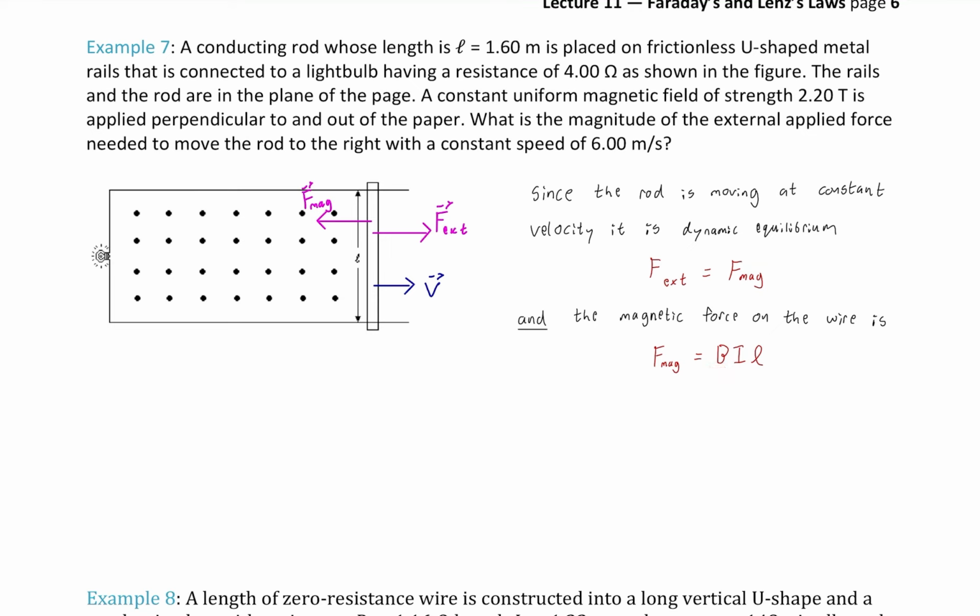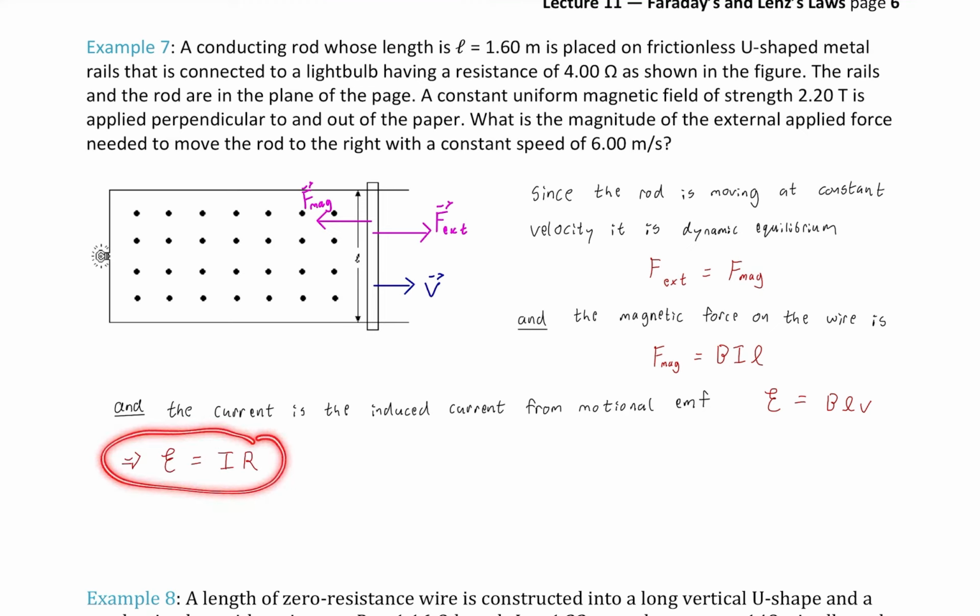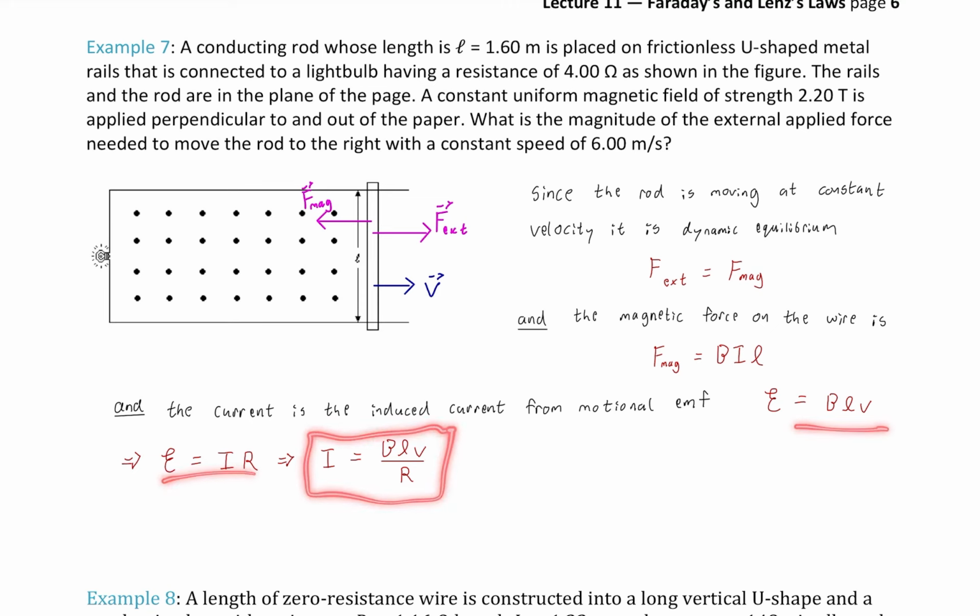Well, we now know how to find the current because the current we can find through the motional EMF formula. The current is the induced current from motional EMF, so it's the current that comes from this formula right here. Now, obviously, this formula gives us EMF, not current, but we can relate it to current using Ohm's law, like we did in the previous example. So here we have Ohm's law, which has allowed me to rewrite the motional EMF equation to solve for I. That's all I've done here: combine Ohm's law with the motional EMF equation to solve for the induced current. And what am I going to do with that induced current? Yep, I'm going to plug it in to the force on the rod.